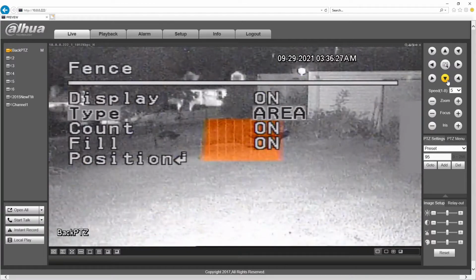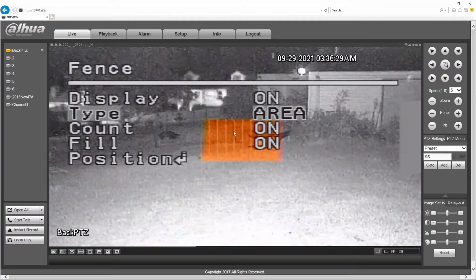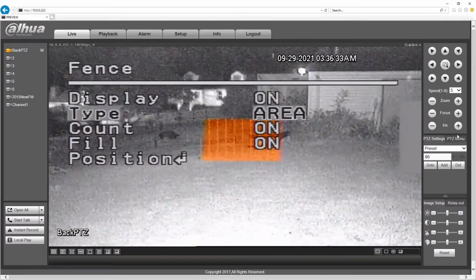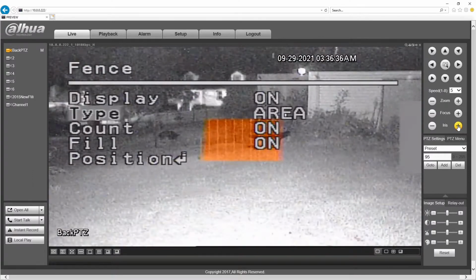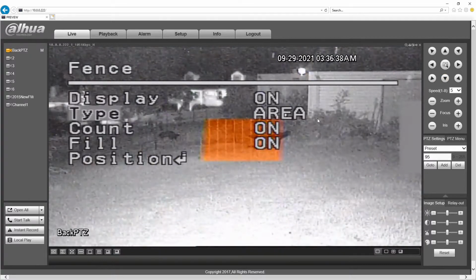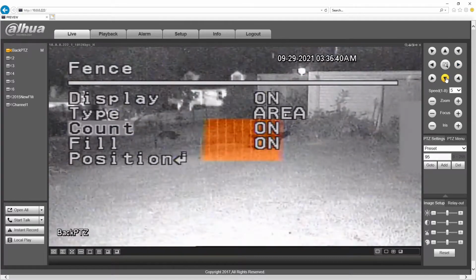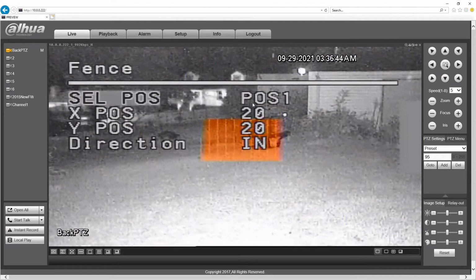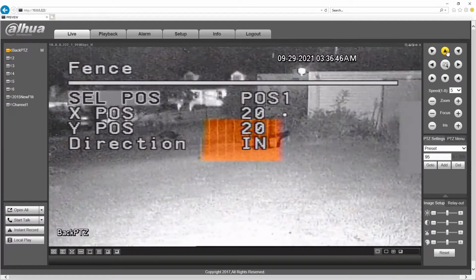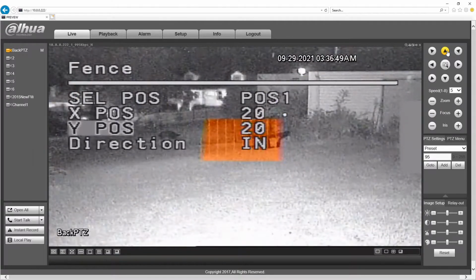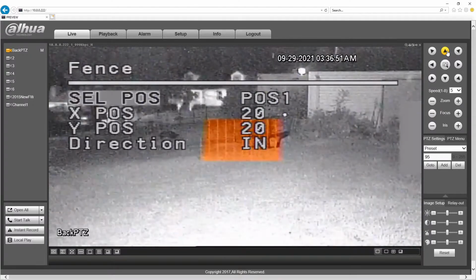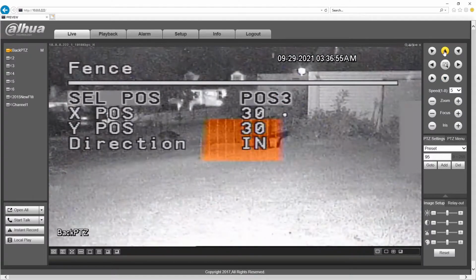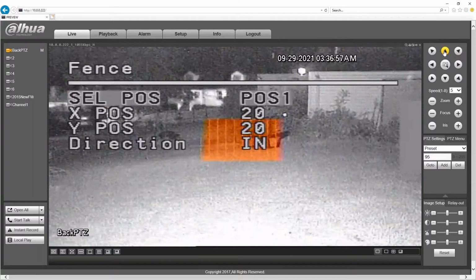Okay? So let's say that this is not where I want it. Let's say I want it elsewhere. So let me show you. So we hit that to say, yes, we want the area. Then we go down here to position. Now in this, there will be 4 positions. Oops. That's right. I have to accept, go up, 2, 3, 4, and back.